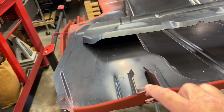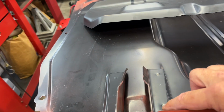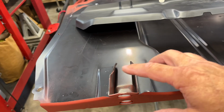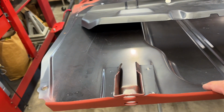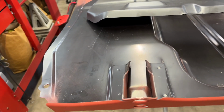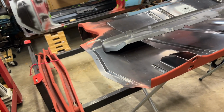Because later when I go to put the tail pan on, if it doesn't line up, and this is the problem here, if this is keeping it twisted or whatever, I can just drill out these spot welds right here and I can shift it where it needs to be and then re-plug weld it back down. So anyways, that's pretty much the prep I need to do.